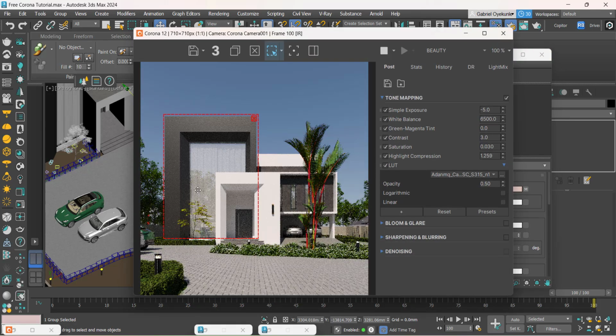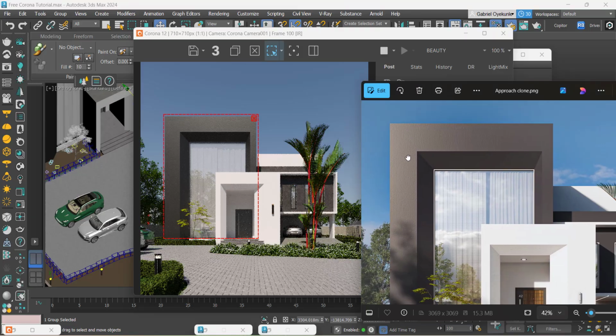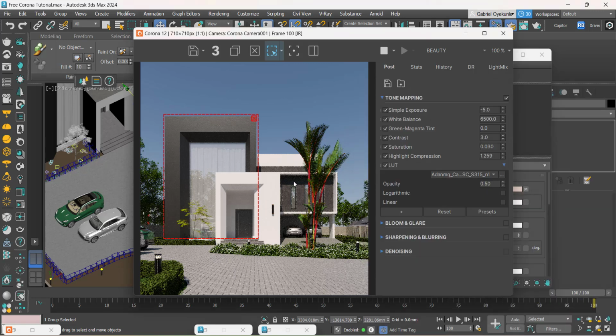Maybe 0.7, but you should know that the direction of light is totally different from what we have here, so it's not going to give us the same effect. Of course, this also is high resolution, and we have done the post production on it too. So that's some of the things you need to take note of.